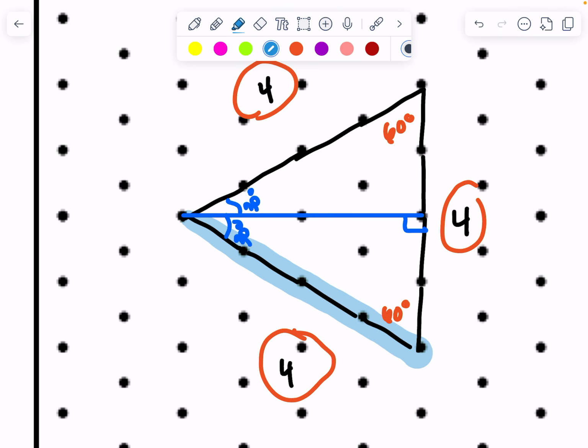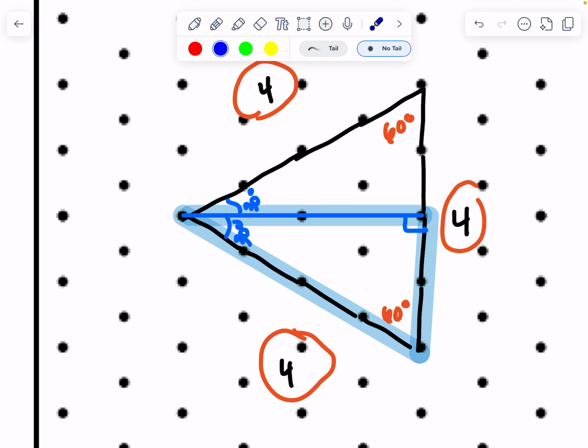I have a hypotenuse, I have a side length, and I have the other side length. So I have this, and if we look at the angles, we have a 30, a 60, and a 90. So our 30, 60, 90 triangle is actually built out of a larger equilateral triangle. It's just half of it. And so we can use what we have here to try and find this relationship.